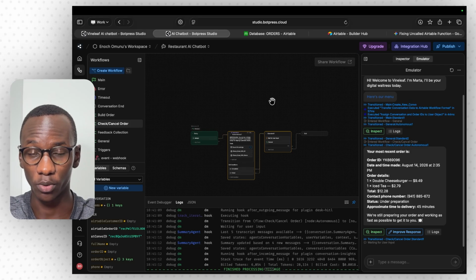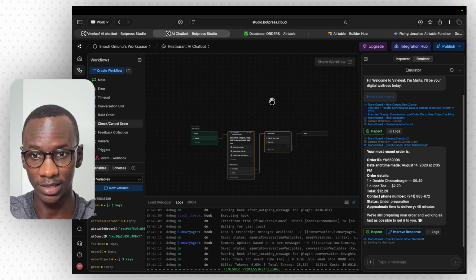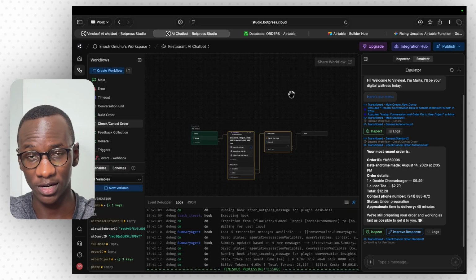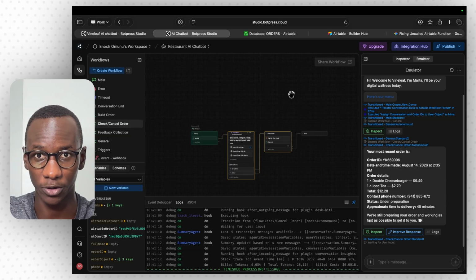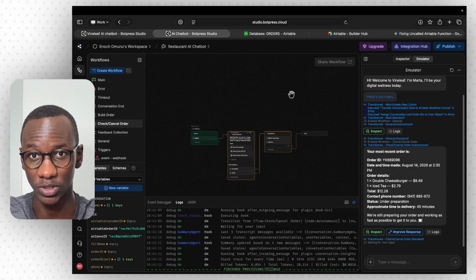Right, and now we come into the portion of the video where we work on the triggers that will update the user depending on where their order is in. Now, I'll be honest with you, if you don't want to upgrade to an Airtable Pro account, which I believe is around $24 a month, you can go ahead and skip this next part of the build. But be aware that if you do skip that, you'll be unable to automatically collect feedback from people, because that requires a trigger from Airtable, and you'll be unable to automatically update people on their order, because that also requires a trigger. But just go into the video description and you'll find the timestamps, and you can skip ahead into the video if you're not upgrading. But I would highly recommend that you do upgrade to Airtable to give your AI chatbot all the functionality that you saw in the demo.